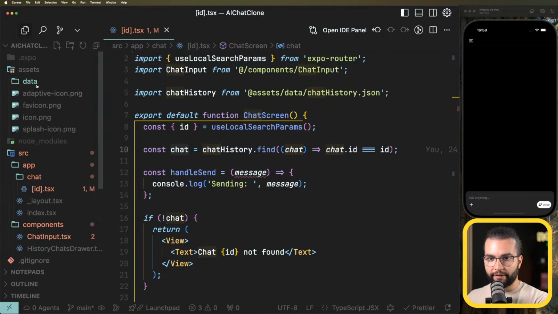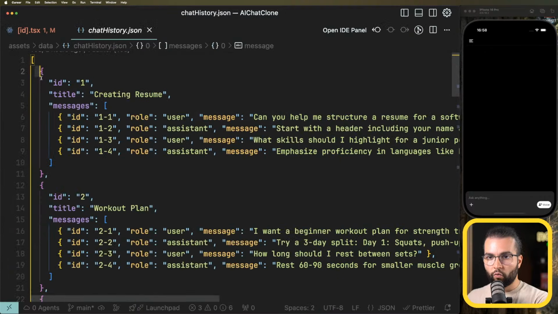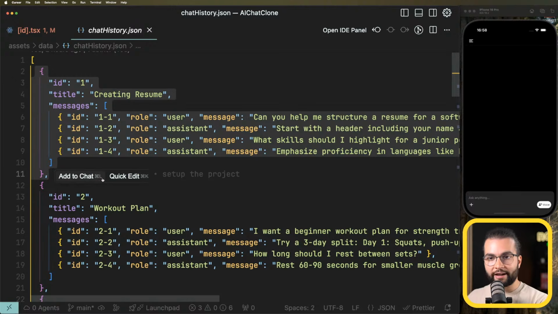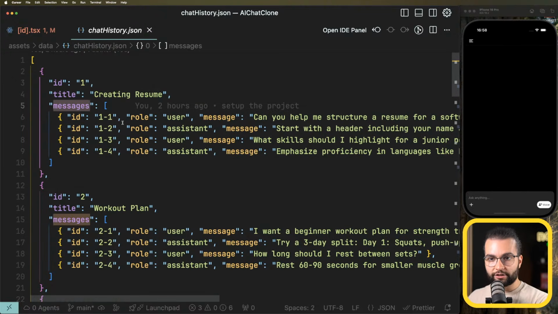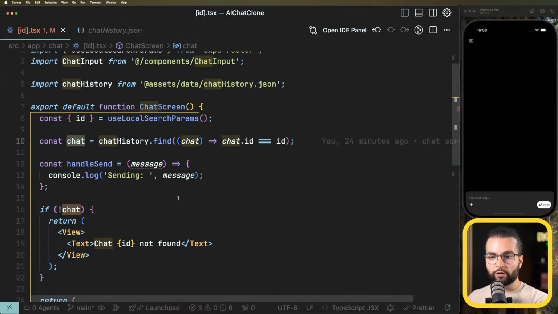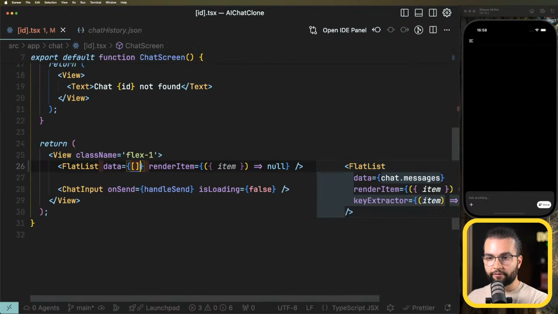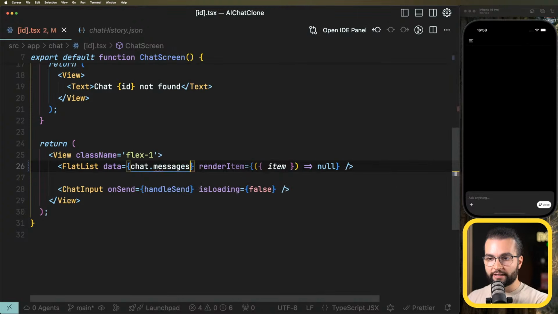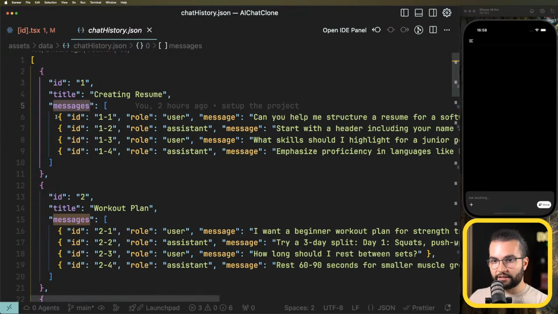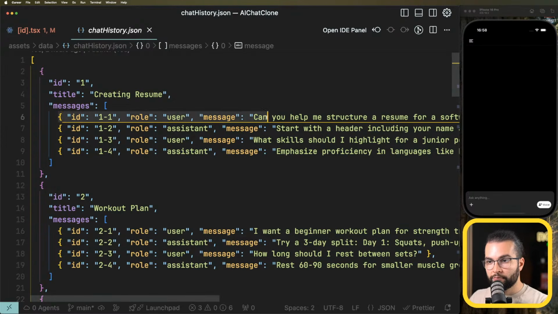So in the data, one of these chats has an array of messages. So that's what we want to render in our FlatList, the chat.messages.